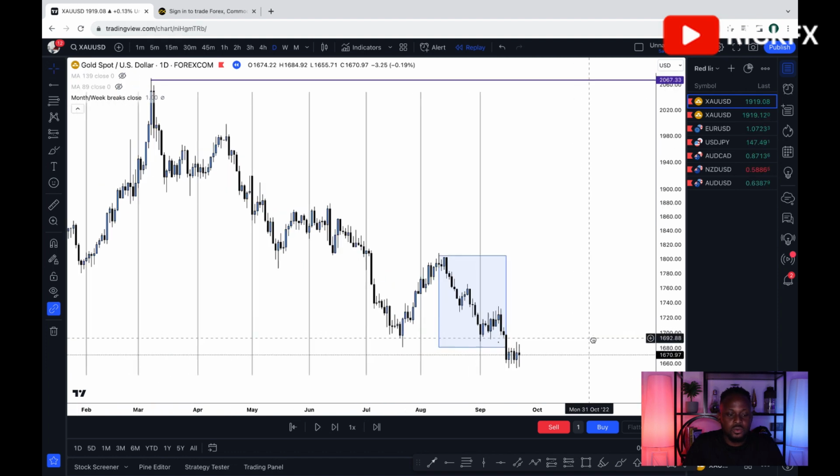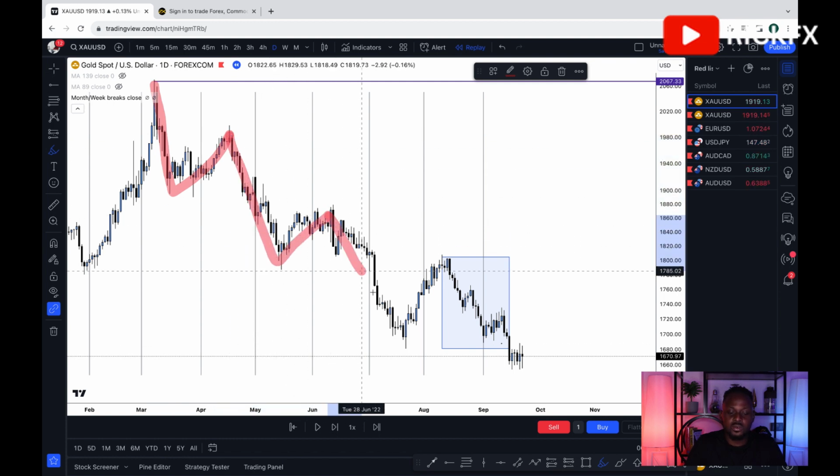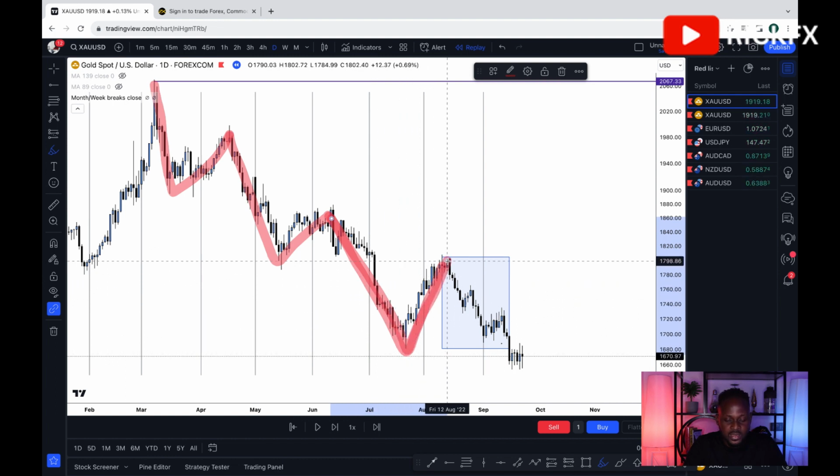So with gold here, you can clearly tell that gold has been in a downtrend for some time now, because you can clearly see that it's making a series of lower lows, lower highs, lower lows, lower highs, lower lows, lower highs. With the way structure works, once you're able to identify the trend, you know that after a swing, we expect a retracement. And after that retracement, we expect the market to have a new swing to the next level, until of course there are signs for a change in structure.